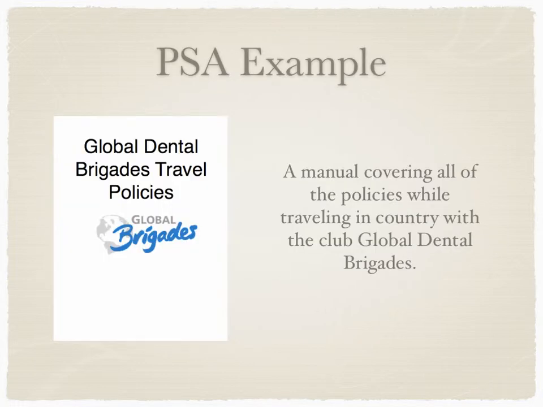I have chosen to highlight a writing assignment I did this semester. I made a policy manual for one of the clubs I am involved in. This club is called Global Dental Brigades at ASU. In the club, we go on dental brigades to different countries such as Honduras, Ghana, and Panama. In these countries, we conduct clinics for underprivileged people. I use PSA to successfully write this manual for the travel policies used in global brigades.